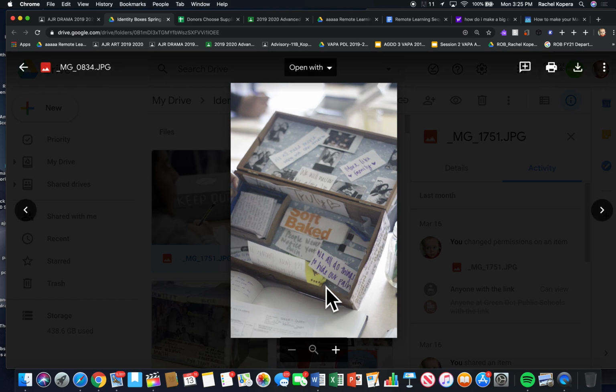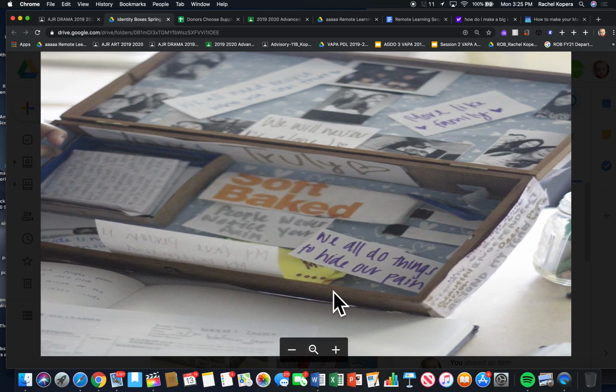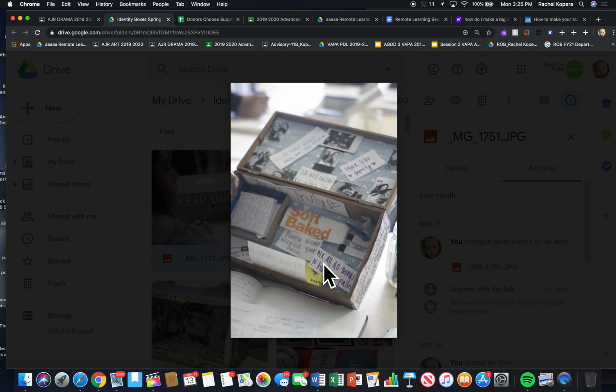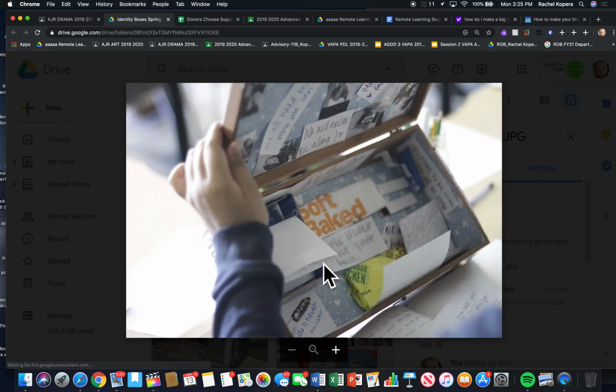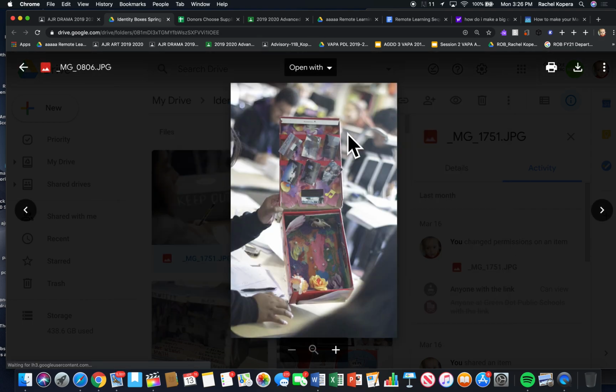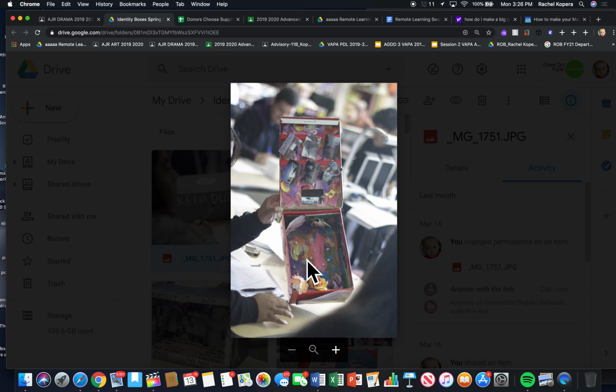Another one. We all do things to hide our pain. Don't we all? So we do this project to know that we're not alone. Again, we will all post pictures of your identity box. And you could talk about them. I love it. Okay, more pictures. We will never be alone. That's right. Even though we're in quarantine, we are not alone, guys. Don't forget it. Oh, this is beautiful.